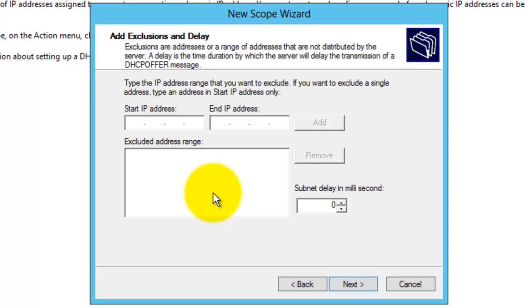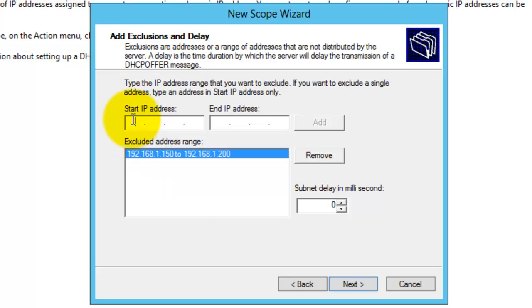So I will write a range, 192.168.1.150 to 192.168.1.200. So I have written the range. Now click on the add button. So here you can see that a range has been added to the excluded address range.